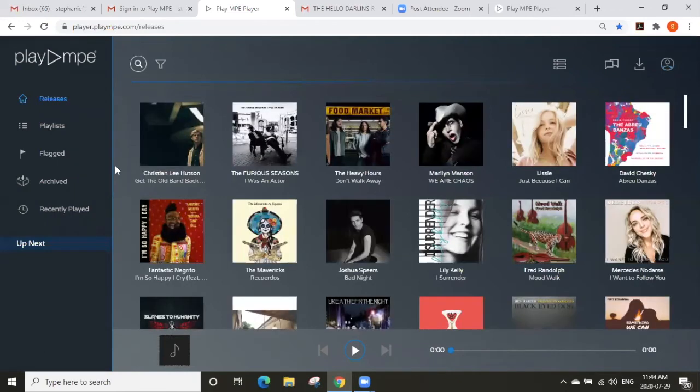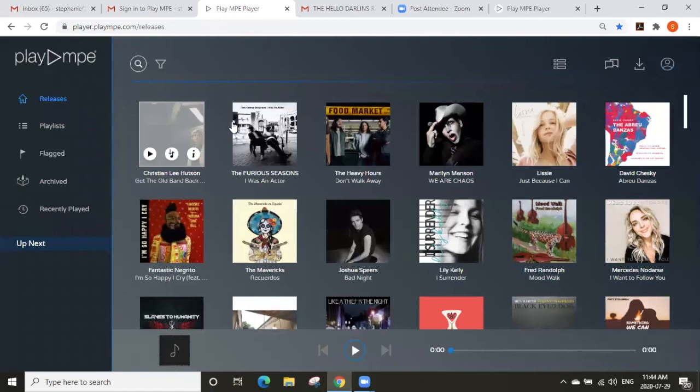And so every release has three icons. When you put your mouse over, you'll reveal a play button. This is a download button for, again, all of the tracks that form part of the release. And then this is how you would go into the additional metadata. The lowercase i is where the information resides.